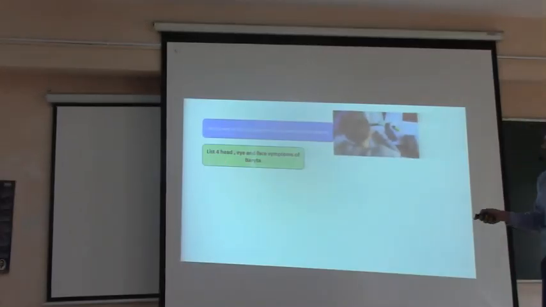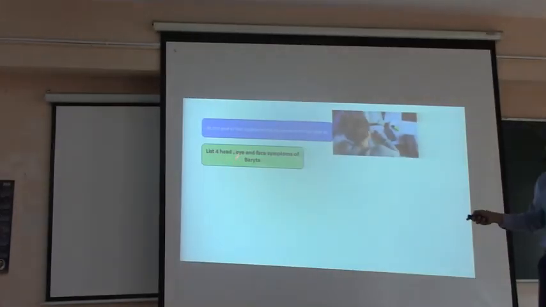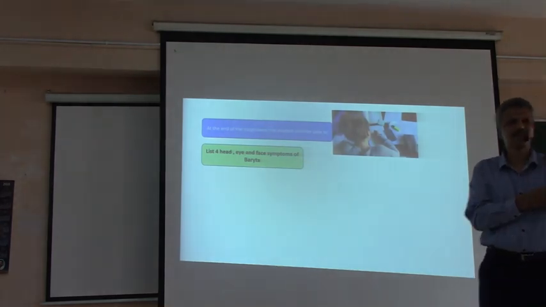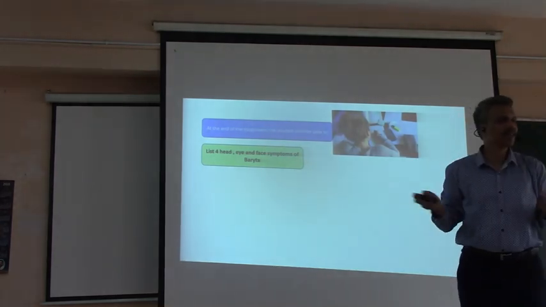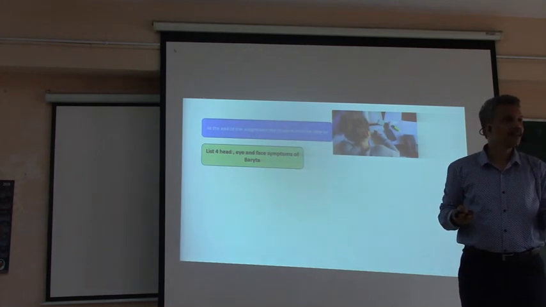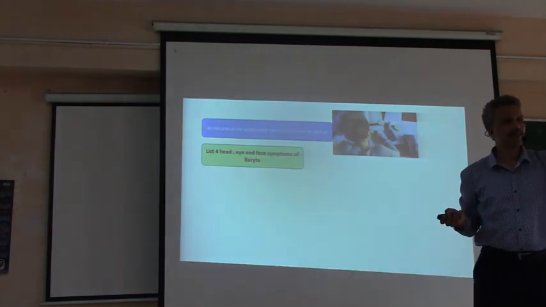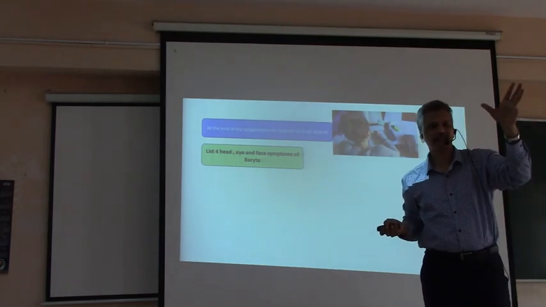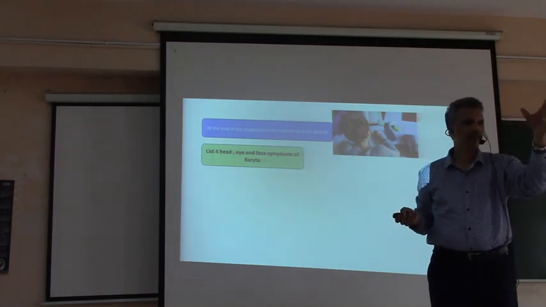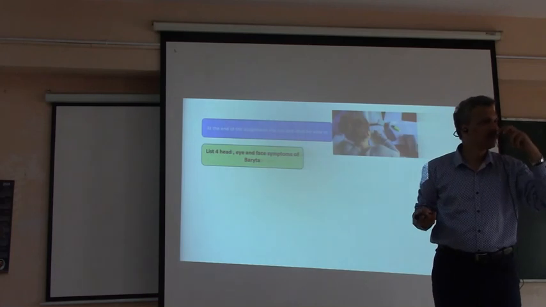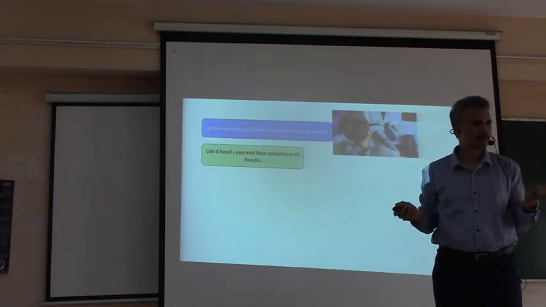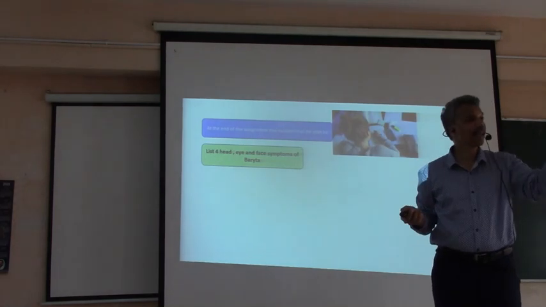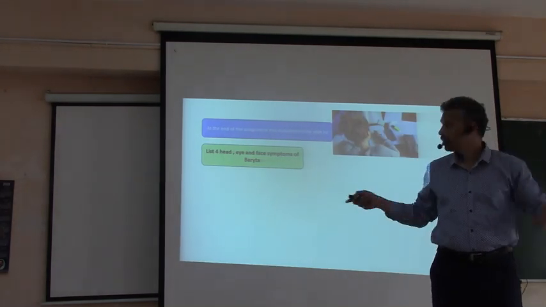As an assignment, you have a few things. List four head, eye, face symptoms of Baryta. What are the head symptoms? Go back to the PQRS. Baryta will not have a large head, generally a small head. I told you that. But hair fall, very good. Premature balding, balding in young. Vertigo in old.